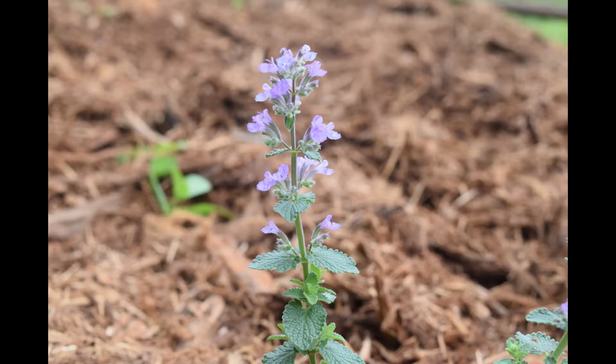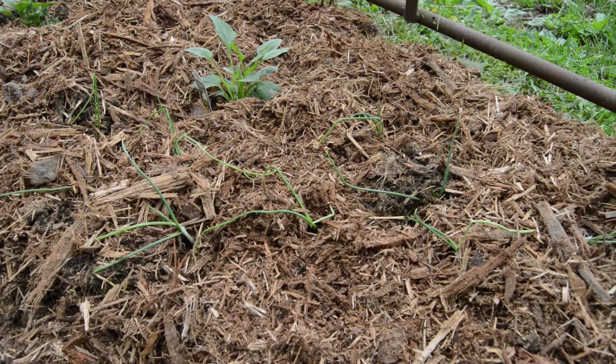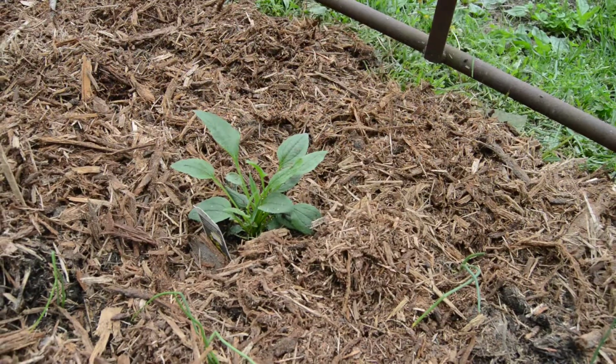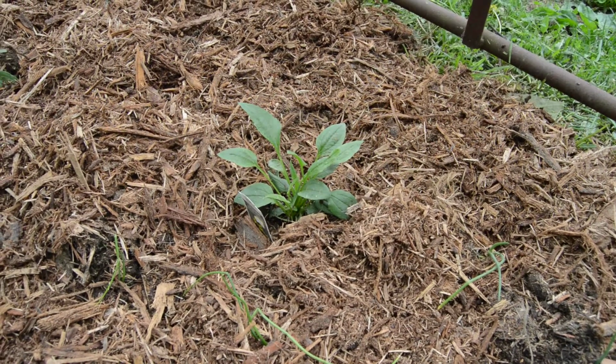We did add a few extra things that I'm not sure we mentioned before. You probably can't see it, but I did put some of the onions in here that I started from seed earlier. I love the little grassy type texture of the onions, and if they bulb up, even better. Here's the Canary Feathers Echinacea. That'll be a beautiful pop of yellow. We've got a couple of those.